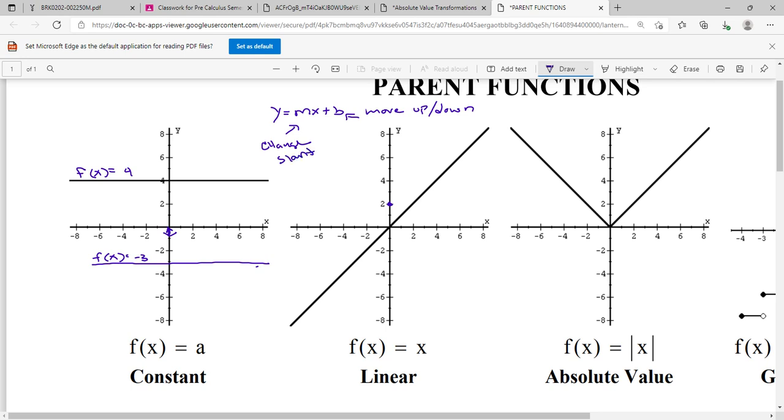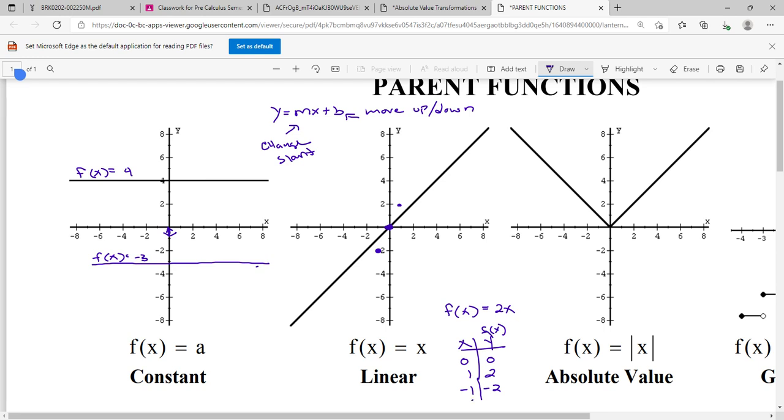Okay, so if we said f of x equals 2x, right? If we did our little x and y chart, that's really f of x is y. Let's say we had 0. 2 times 0 would be 0, so that's still going to be in the center. 1. 2 times 1 would be 2, so we're going to be at x is 1, y is 2. Negative 1. Negative 1 times 2 would be negative 2. So we will be here.